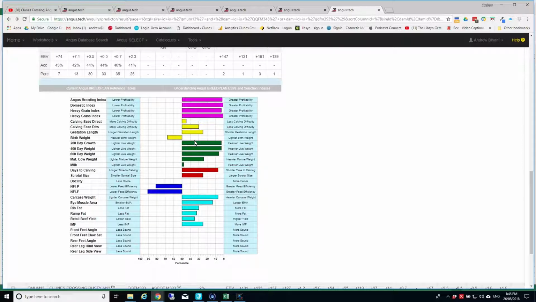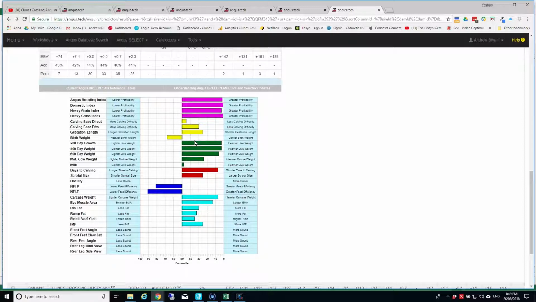Now, a lot of people probably question the use of EBVs or indexes alone, and I agree. I don't think they should be used alone. We still need the animal to be structurally sound, great phenotype, very well natured, so we want them to be docile. All of those important traits are all that we used to have in the olden days, before my time in this program 10 years ago, but that's all we had to go for.